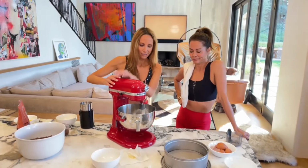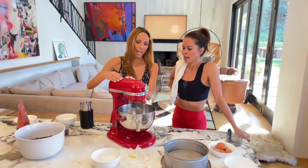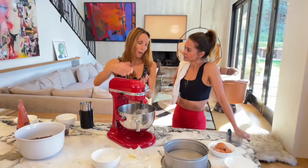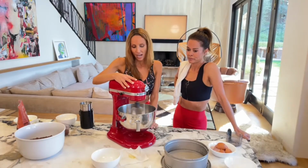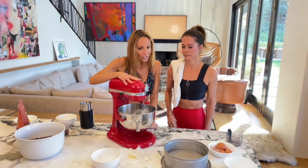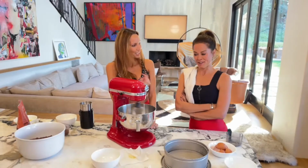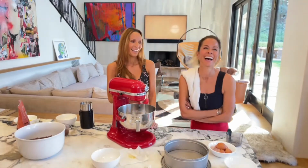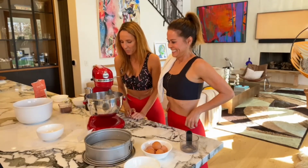I don't know. I would tip this over, but... It's okay, no, don't. But I love this, guys. This is a KitchenAid. I make pasta on this. Remember, we did it? I use it for cakes all the time. You can make the focaccia bread with this. Love it. You don't have one. I don't have one. I should get you one. Because I don't bake. I'm not a baker either, but I did learn a few recipes along the way.